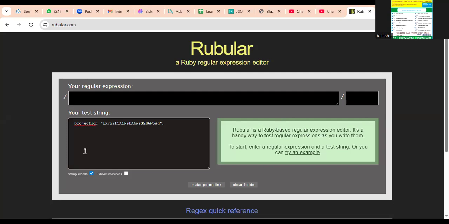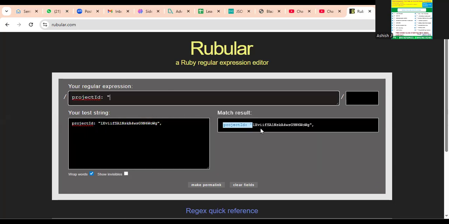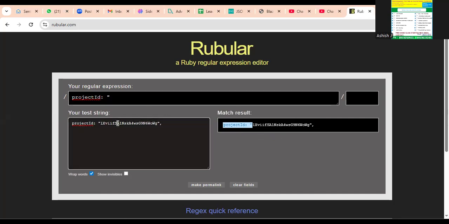Using regular expression, if I want to capture anything, it is also a combination of left and right boundary. We don't give left boundary separately and right boundary separately. In a single line, you can capture using the left and right boundary. So if I want to capture only this thing, I'll take this one as your left boundary, right? So you can see on the right hand side how it is working. This is really useful if you want to practice regular expression. Right? Now I want to capture only this data. This is the right boundary.